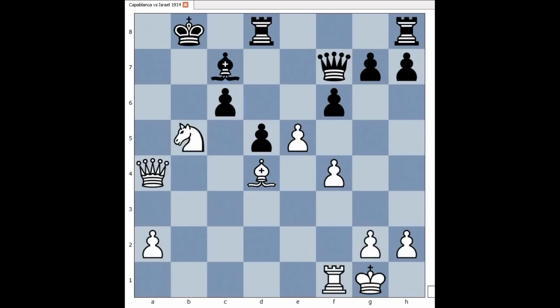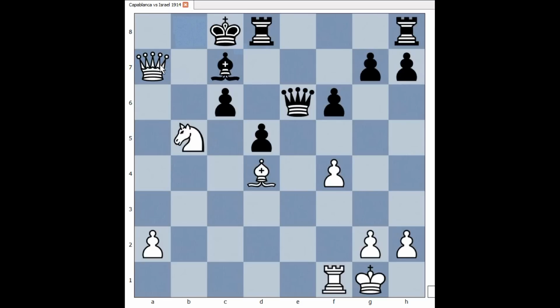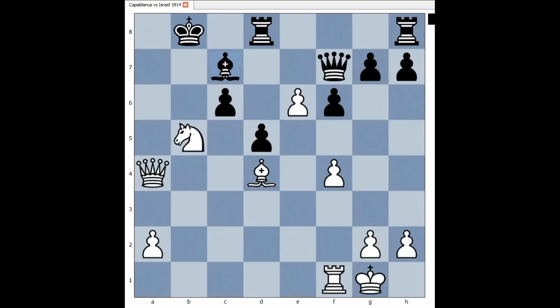Pawn takes rook. Now queen to a7 is possible, but instead e6. That is preventing the black king from escaping. Of course, the pawn is immediately attacking the queen, but the queen can't take the pawn. The pawn is taboo, because queen to a7 is check, and then queen takes bishop is checkmate. So the queen must defend the bishop. Check.